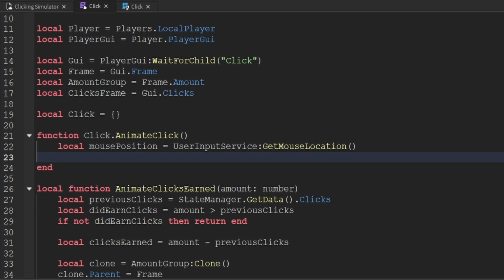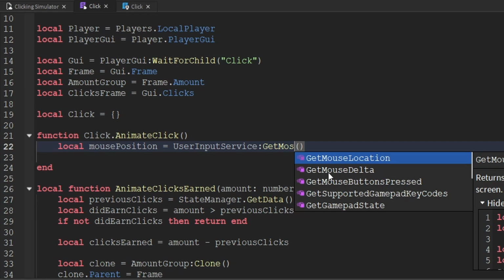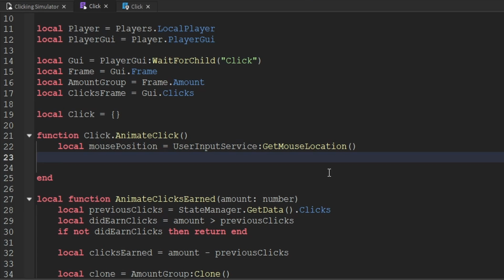The second big part of this is actually calculating both the anchor point and the position. The reason for that is because the mouse position is given to us as an offset value. So GetMouseLocation will return to us a Vector2. If you were imagining the position of a GUI, that position is in offset and not scale. But when it comes to actually positioning our GUI, we want to use scale rather than offset. So what we need to do is convert that position from offset over to scale. And how do we do that?